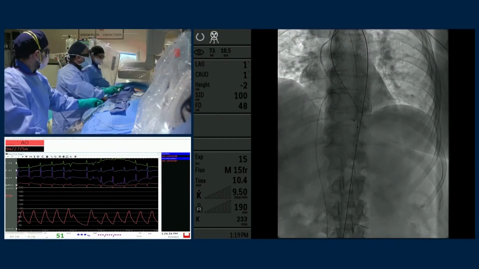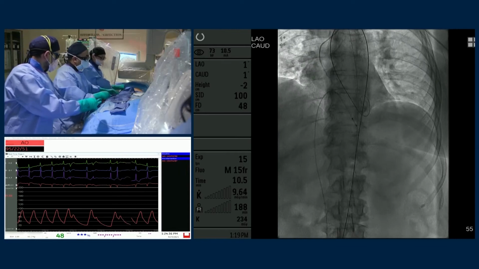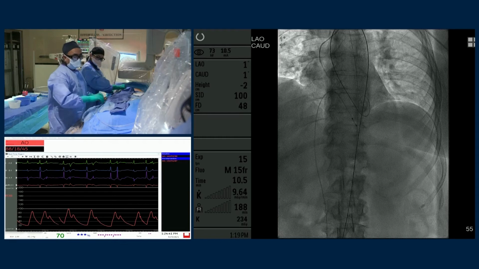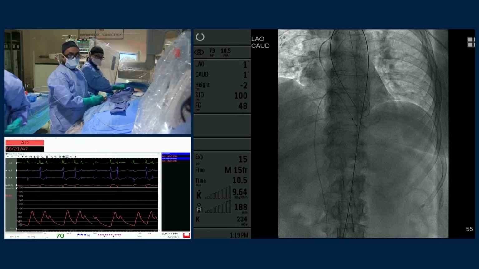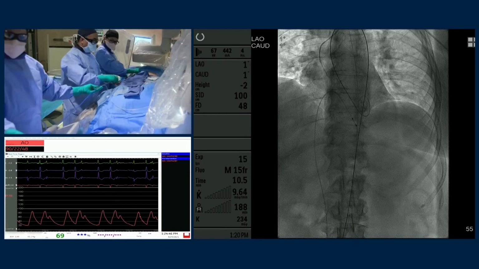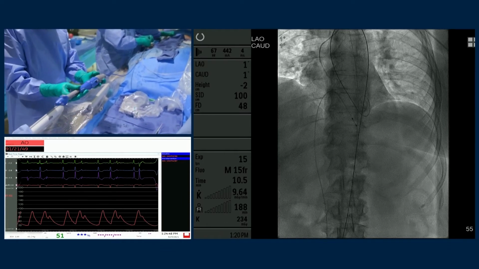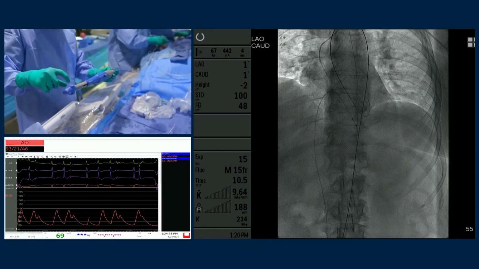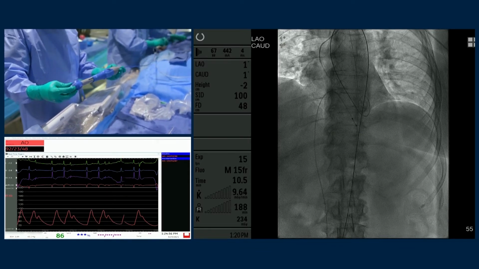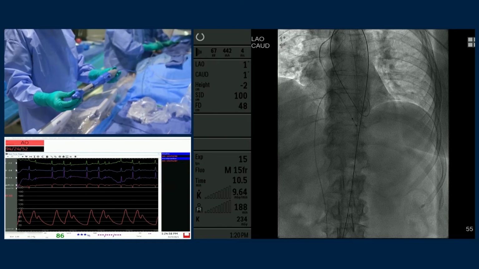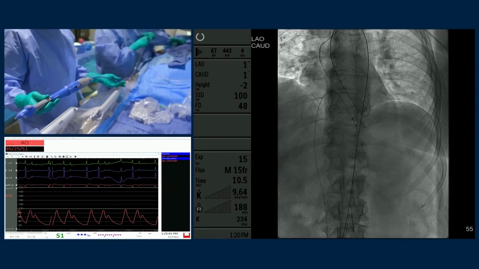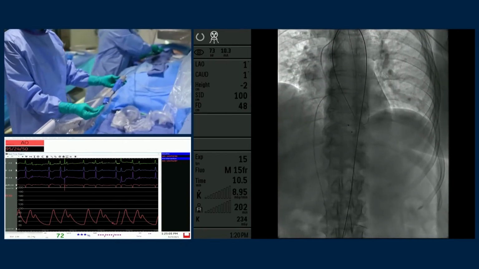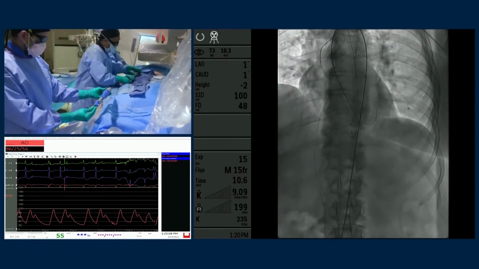So now we'll exchange out the sheath, and we're going to go with our Evolut PRO Plus. Okay. So really importantly here, Jesus is going to show you how he's holding it at the back. Remember, we now no longer hold it with the flush port facing 12 o'clock, the way we used to go in. Now we go in with the flush port to the side at 3 o'clock. This is what helps us with commissural alignment and to get that commissure away from the left main.